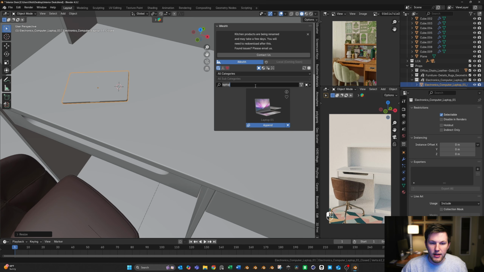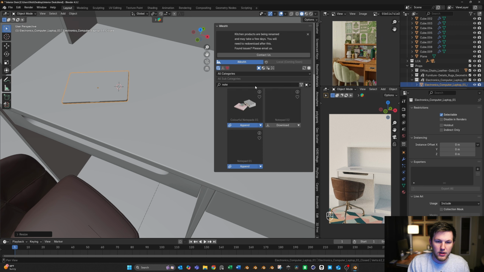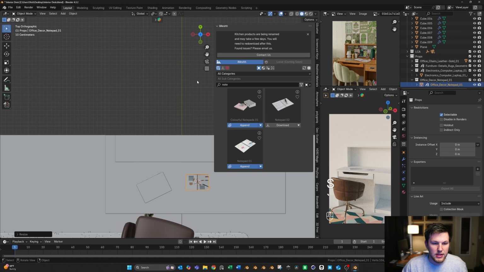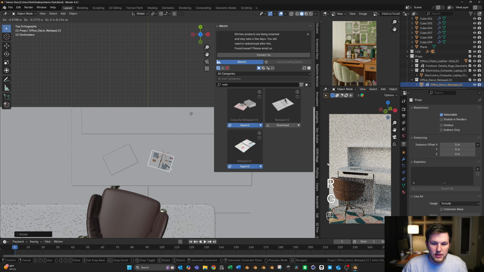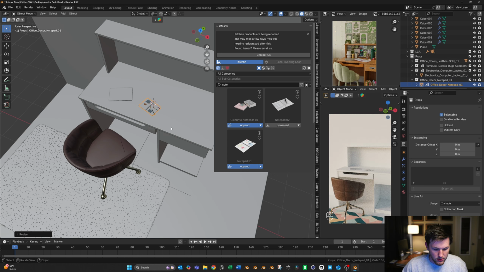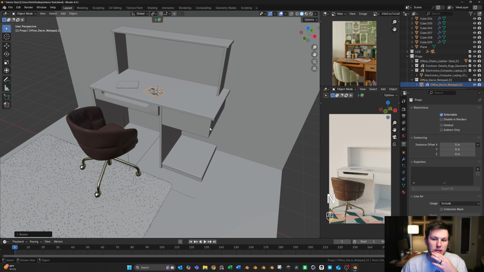So I think I did a notebook. What do they call it? Note. Yeah, I'm gonna put it in right here. Which one did I do? Let's just do this one, I like it. And then again, I'm gonna click props. Grab this, just gonna scale it up to a size that makes sense. Make sure nothing stays straight. You want to break up your rotations as much as possible. And then yeah, let's pause here for now and focus on some of the texturing.